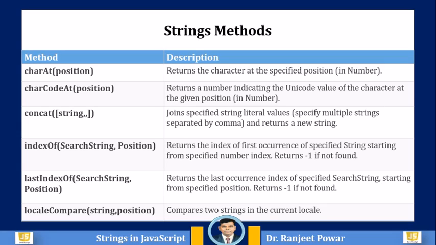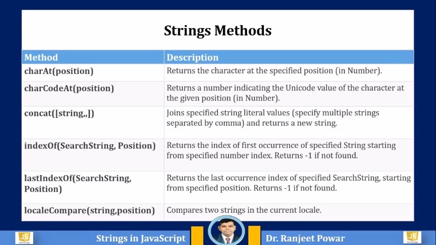The next function is lastIndexOf. It searches and, if found, returns the index number of the searched character or substring within the string. It searches the string from end to the beginning. If not found, -1 is returned. The position is an optional argument specifying the position within the string to begin the search.